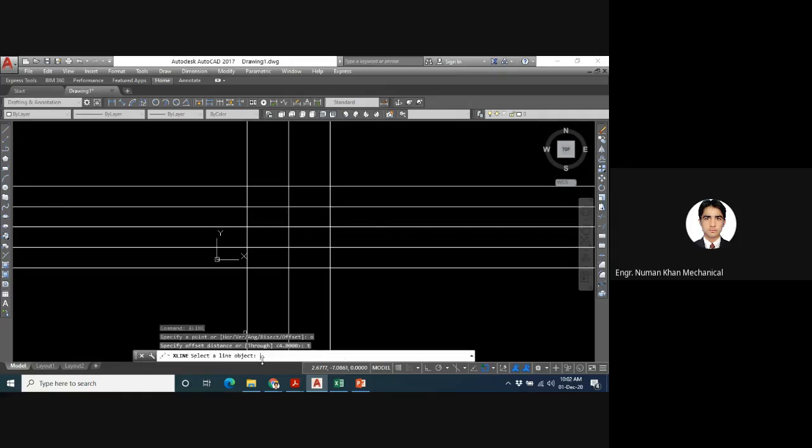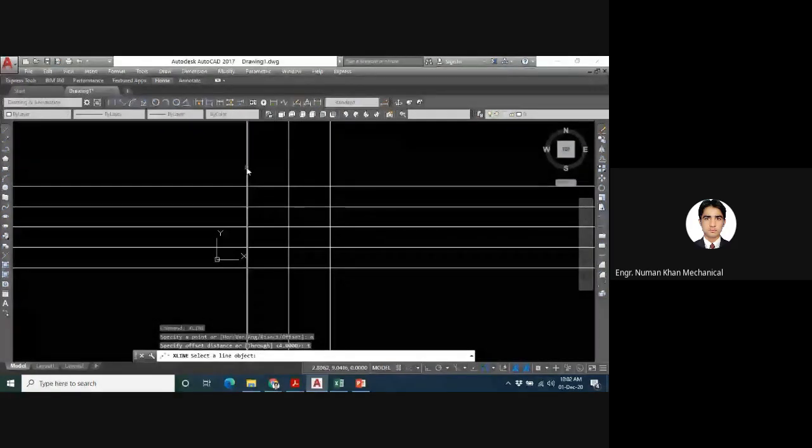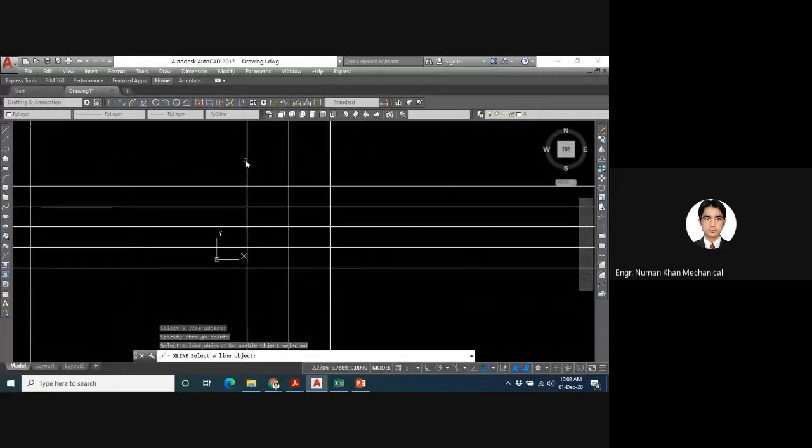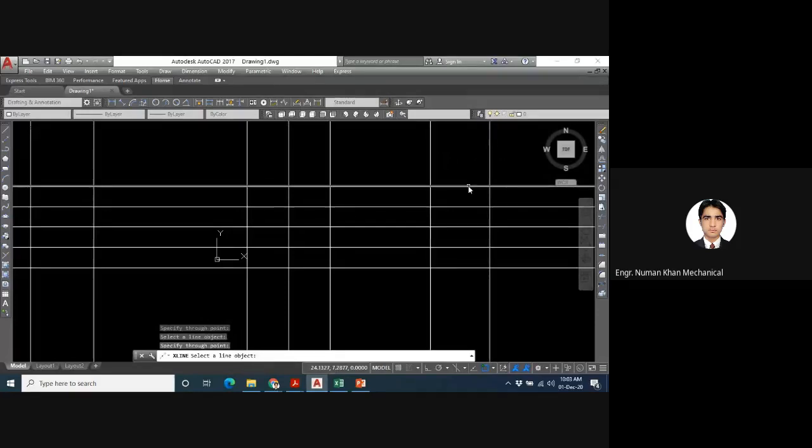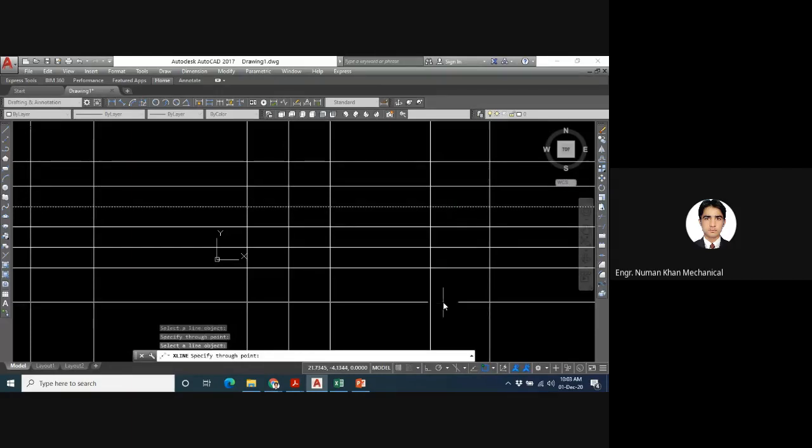I'm just pressing it. Now you just select the line, and anywhere you click, it will draw the object parallel to this one. But that will be at a distance set with the help of your mouse. The through option means anywhere you want to draw, click, and it will be drawn. Not only this one, you can draw from this one as well.